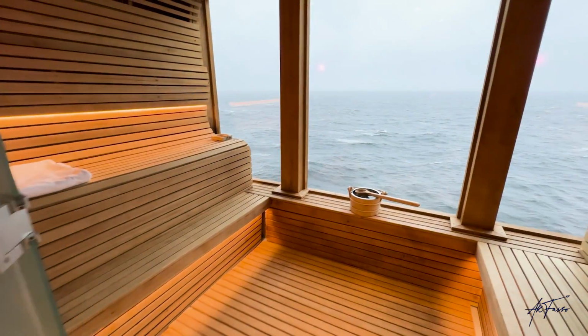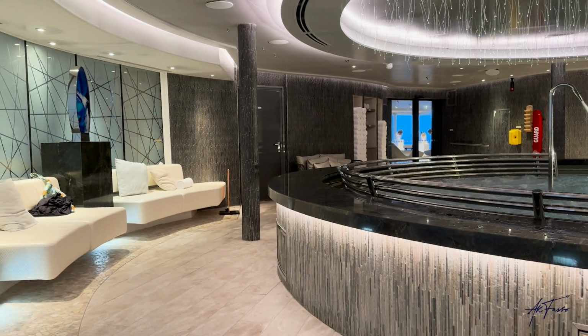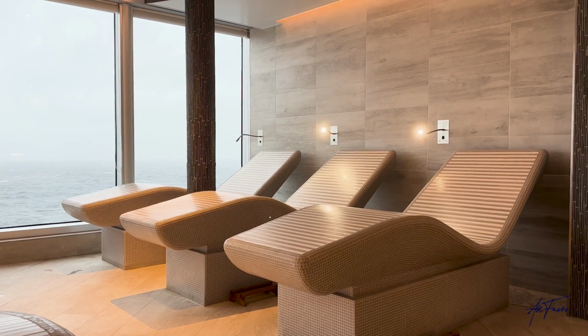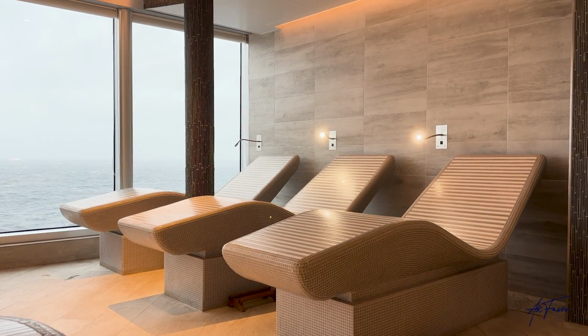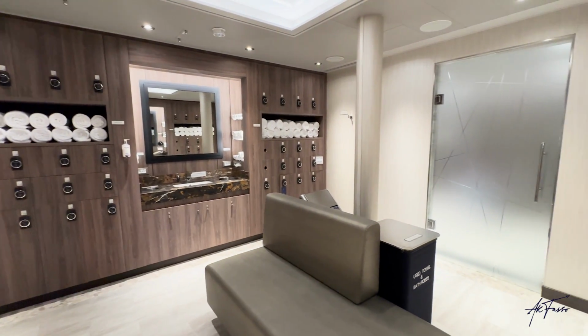So the spa on the ship was a great facility. They had a huge retreat space. It was a shared space between men and women, a really robust area that featured a hydrotherapy pool, a bunch of saunas, steam rooms, heated lounge chairs. I mentioned this all earlier, but it was really a great large facility for you to enjoy. So I paid for the week-long stay there, and I could pop in and out whenever I wanted. Of course, it's not 24/7, but they did have pretty lengthy hours each day.